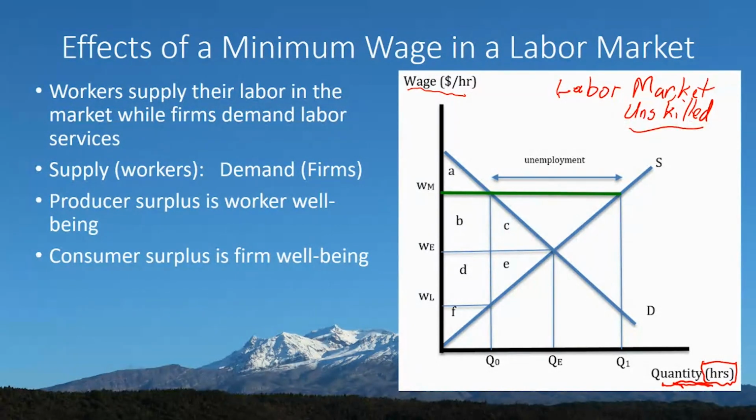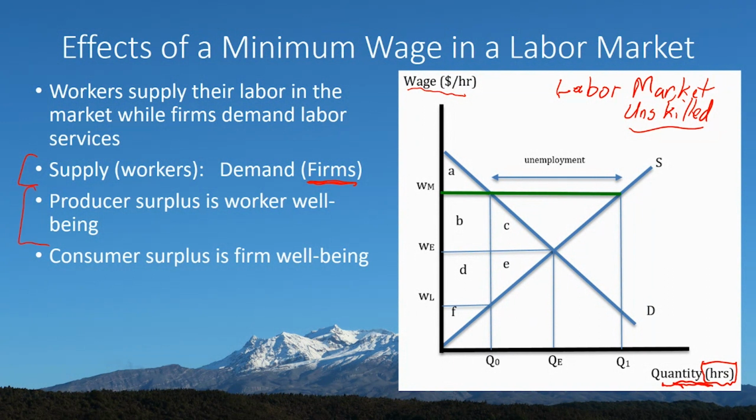So we're kind of talking about that unskilled labor market here. Now, remember this bullet point. We talk about supply in the labor market. We're talking about workers supplying their effort, their labor, to the market. So workers are the suppliers, while firms in this market are the demanders. They're the consumers of labor in this particular market. So everything gets turned upside down relative to what we were doing before.